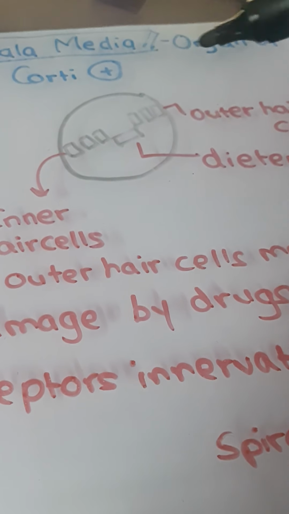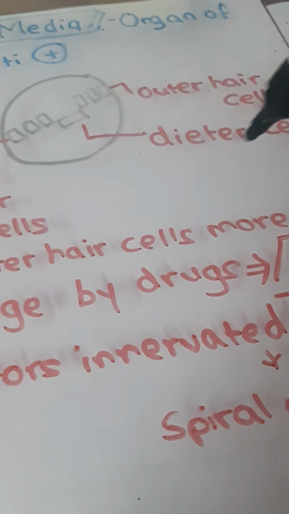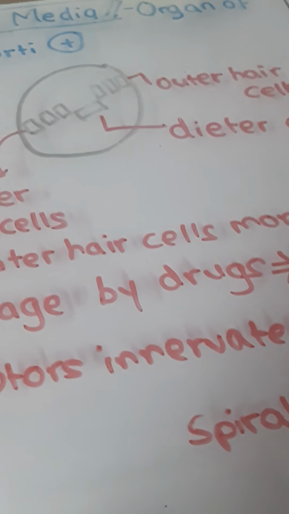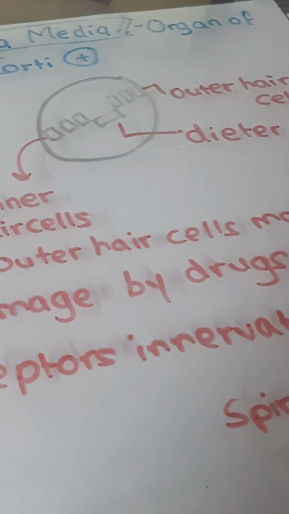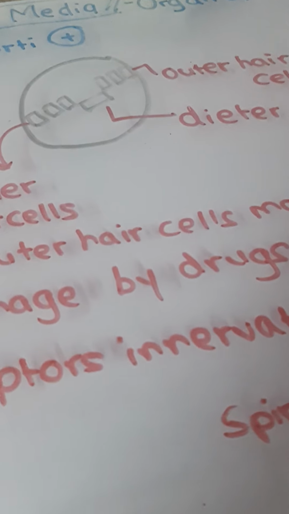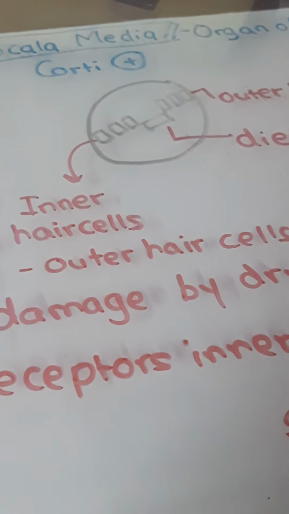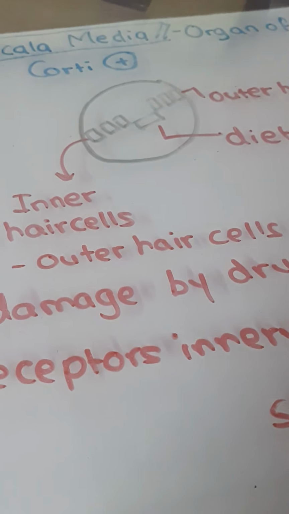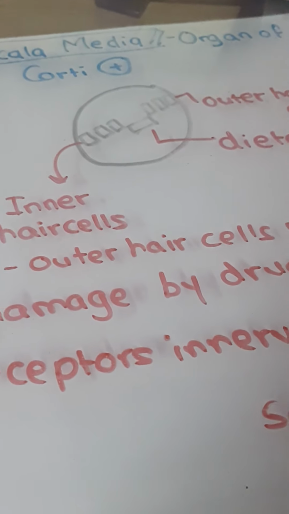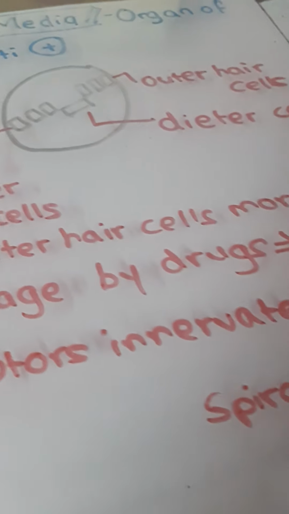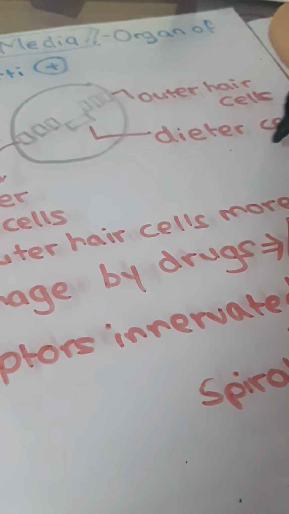For what are these needed? These are needed for your hearing purpose. And these are your Deiters cells, which are supporting cells for inner and outer hair cells. Which are the supporting cells in your nervous system? Yes, these are neuroglia. Then you have astrocytes in your brain. So we have these kind of supporting cells everywhere in our body. In the organ of Corti, these are known as Deiters cells.